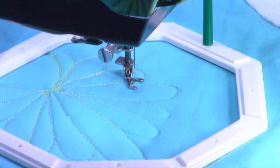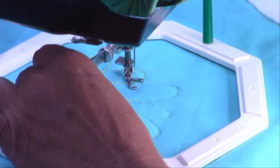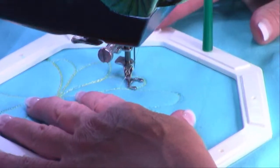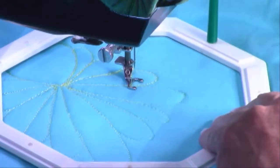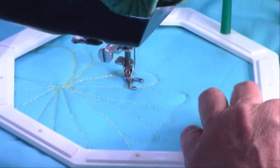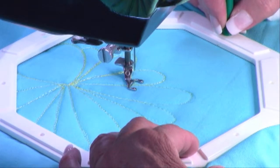If you don't, it's also known as a darning foot. In fact, there was no such thing as a quilting foot. There was no such thing as a darning foot, and we were doing free motion. So free motion came first, the feet came second. So if you watched me do all of that without a foot and you're thinking, what the heck? She's doing that without a foot. Oh my gosh. Now you know.